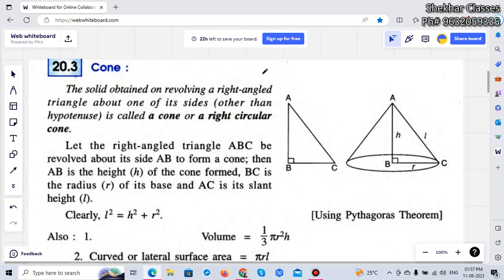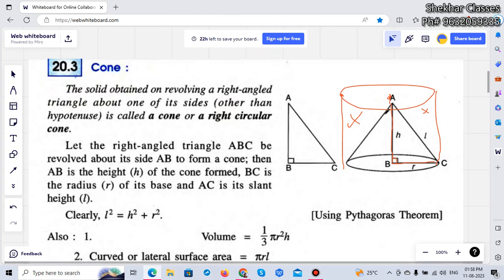Now comes the cone. What is a cone? Basically, it's a right circular cone, where the radius makes 90 degrees with the height from the vertex. So that is called a right circular cone. Consider a cylinder, and from this cylinder you carve out a cone. You carve out means this part is removed, this part is removed from it. So this will be the solid cone in it.